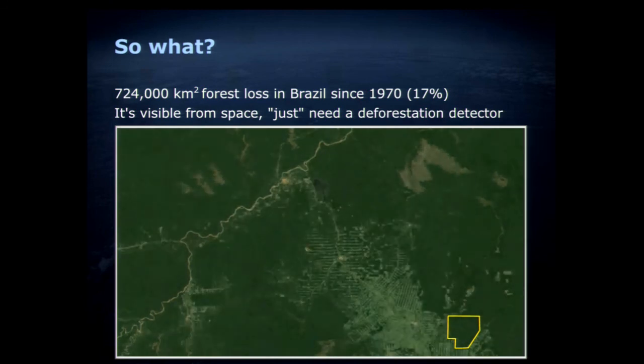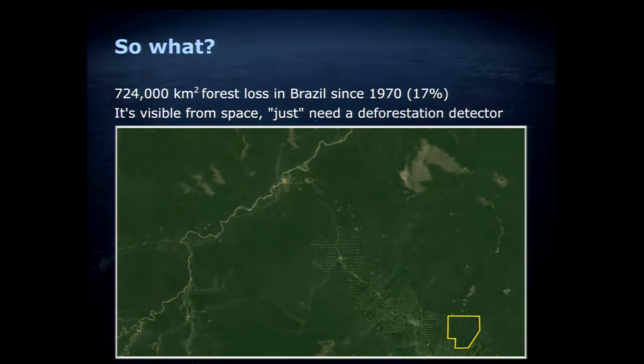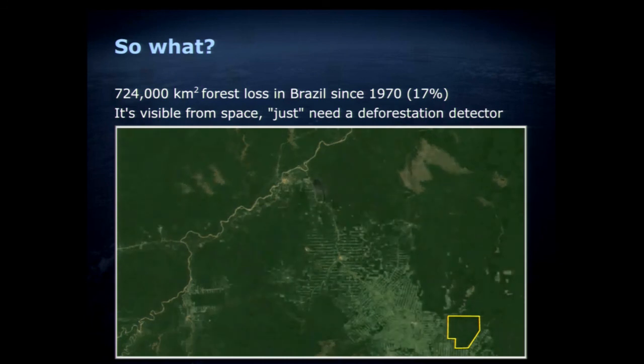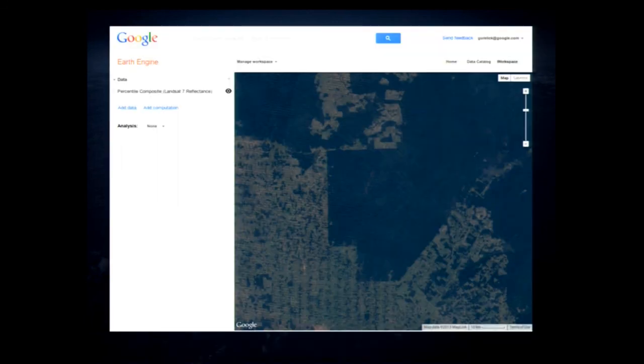The deforestation is visible from space. We just need the ability to detect it. Help us out. And we thought about it and said, okay, that's something we can do. And so we built them a tool, and it looks like this. And in the second half of the presentation, I'll actually live demo this tool, I hope. But it goes about like this.